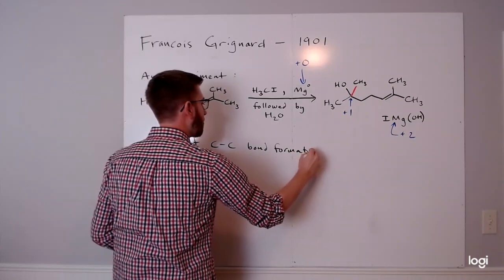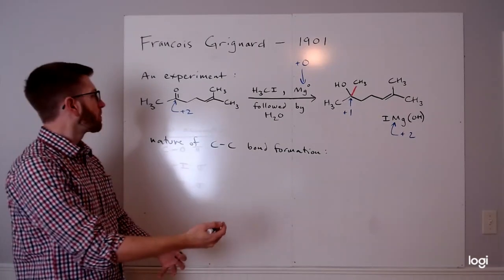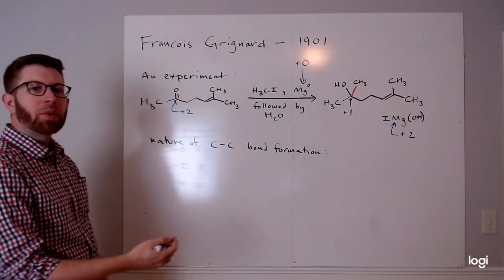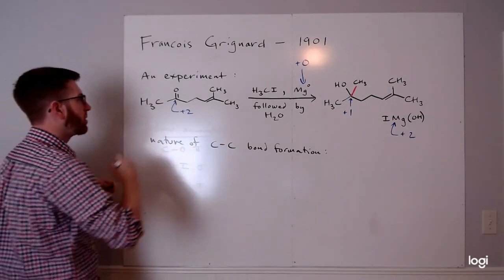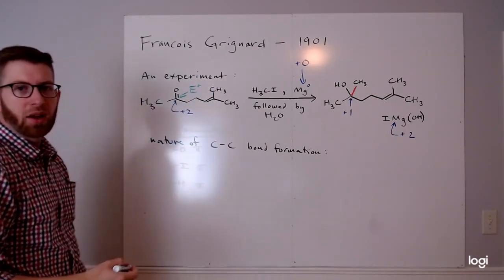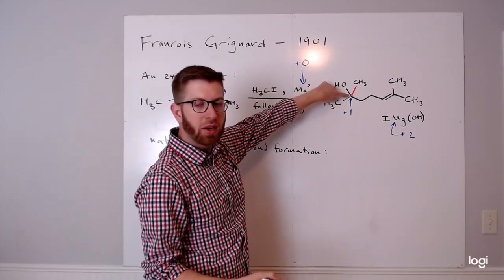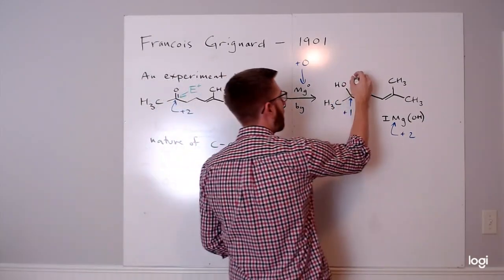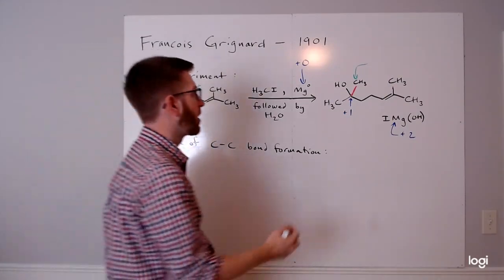Nature of C-C bond formation. In particular, I want to think about roles. In my carbonyl carbon, what we've annotated here, we would typically think of these as electrophilic sites. We've labeled these in the past with E+ or E, and then we can think about where that same carbon would be in the products. It's here. So when I think about this new bond forming, I can infer that this carbon must have been the nucleophile when this reaction occurred.